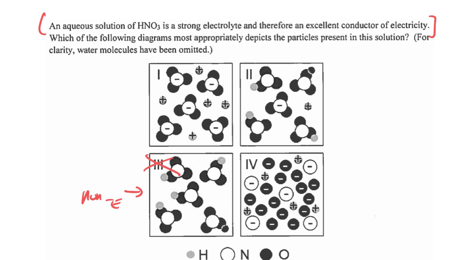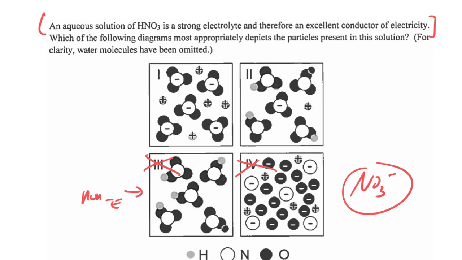If we had something like methanol, methanol doesn't dissociate in water. Methanol would just be the molecules of methanol. It wouldn't be H+ ions and some sort of anion. So box 3 is wrong because HNO3 is an electrolyte. Now box 4 might be what we're thinking if we're not sure what nitrate does. Does nitrate turn into nitride and oxide ions? It does not. Nitrate's a stable ion, and so we're not going to have the dissociation of the nitrate ion into like N3- and O2- or any other peculiar ions like that.